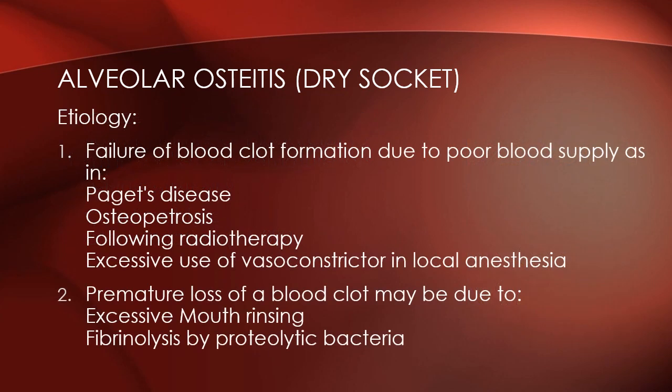The etiology or the causes of dry socket are, first, a failure of blood clot formation due to poor blood supply, as in Paget's disease, osteopetrosis, following radiotherapy, and excessive use of vasoconstrictor in local anesthesia. The second type is premature loss of the blood clot, and this may be due to either excessive mouth rinsing or fibrinolysis by proteolytic bacteria.